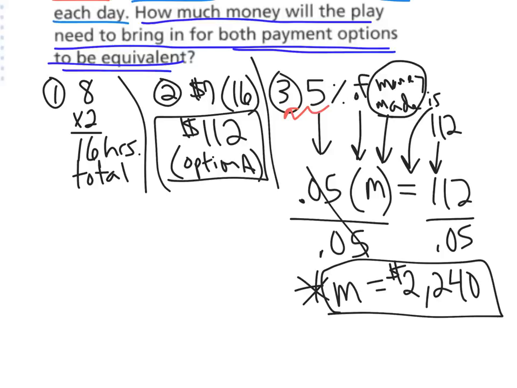Okay, and again, there's different ways you guys could do that. 5% is 112. Another option, you could say, well, 5%, I know I need 20 of those to get to 100%, right? So you could say if 112 is 5%, you could do 112 times 20, and then that would get you to the same answer. So this gives you an idea of how to work with the percent equation.